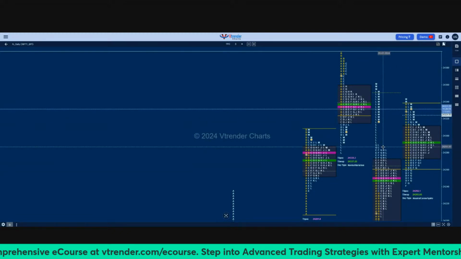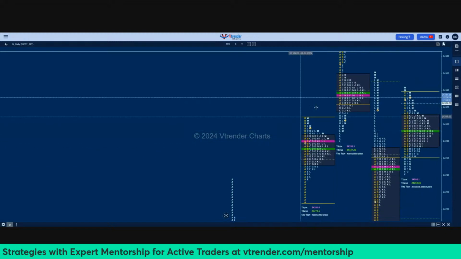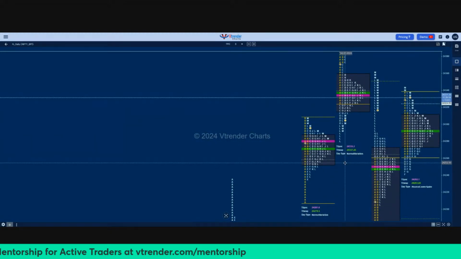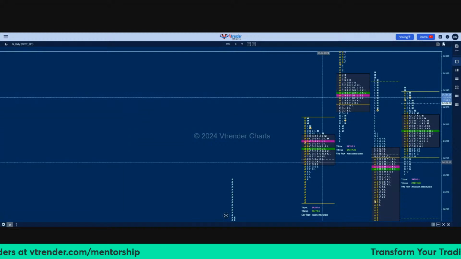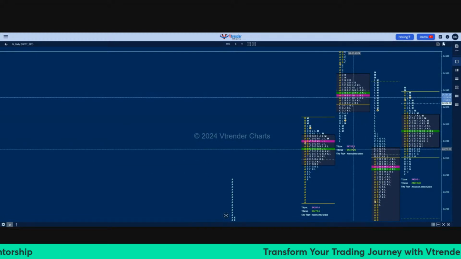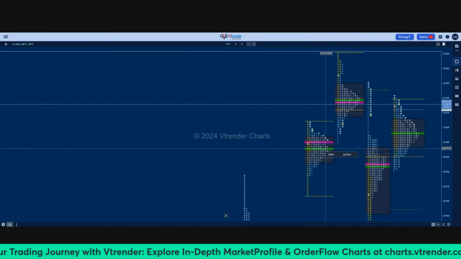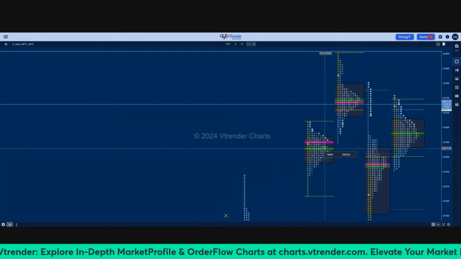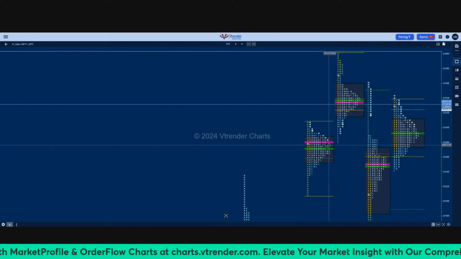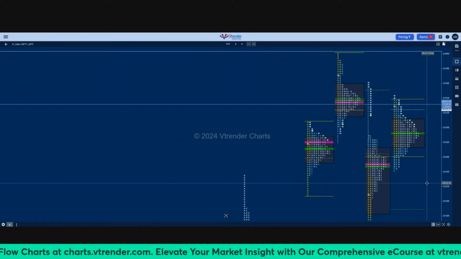So auction does not move away from a zone until it has completed what it has to do. So that is what it is doing. It is completing the auction. It is auctioning this zone very well. So that is a very good sign, and we'll need to be patient here, because once it does, it will give us a good move away. But till it does not, we cannot look for trending moves or a move of 100 points in 30 minutes or so, because we need to understand that the market is right now forming a balance. So when we get the signal that it is moving away from this balance, that is where we can expect the range expansion to happen, and that confirmation will also come in the futures chart along with the order flow signals.